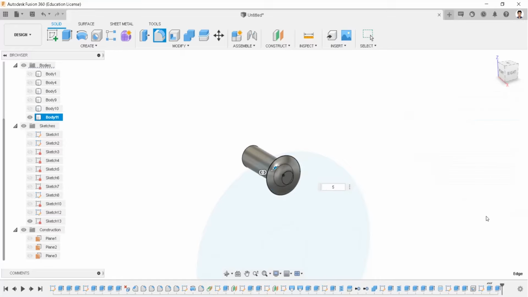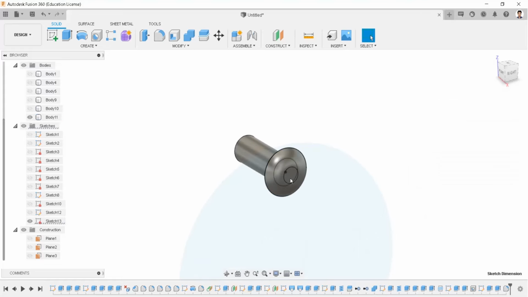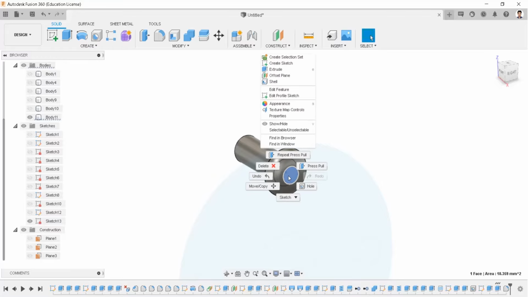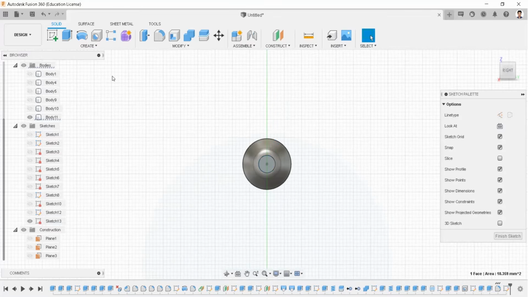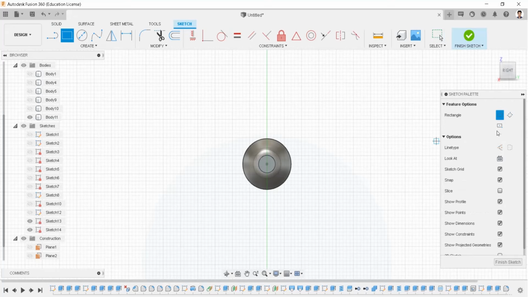Create 5 mm fillet to this edge. Create sketch in the screw head face. Draw a rectangle from the center of breadth 1.5 mm and length 14 mm.